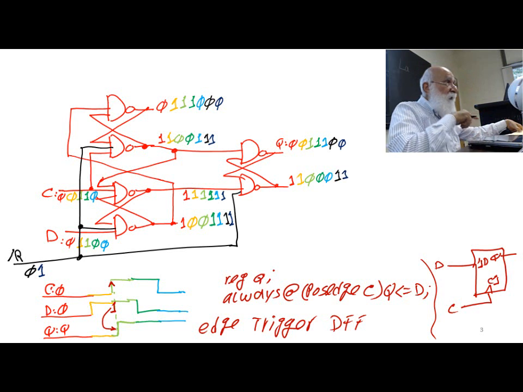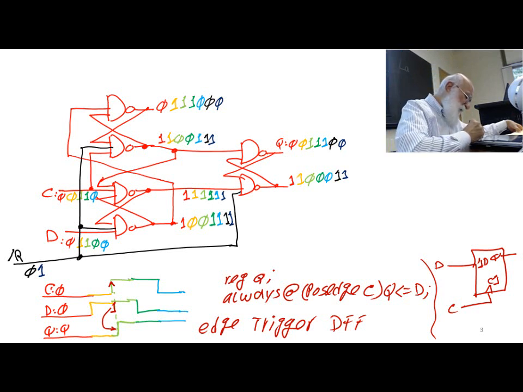Okay? So what happened is my R input changed to 0, my circuit resets to 0, and then when it changes to 1, it remains a 0. That means this is a reset input. The thing about this reset input is that it doesn't require the clock. It means that if my reset becomes 0, I don't need the clock to set the output.